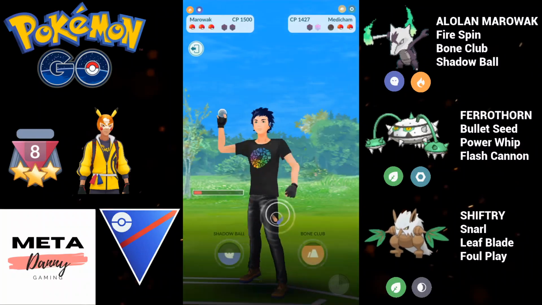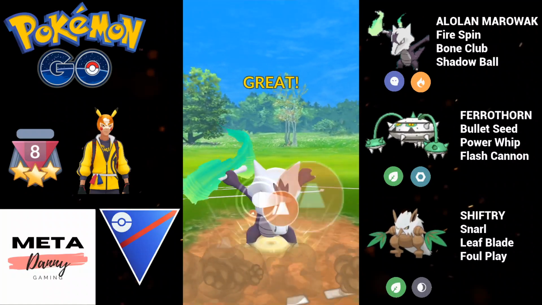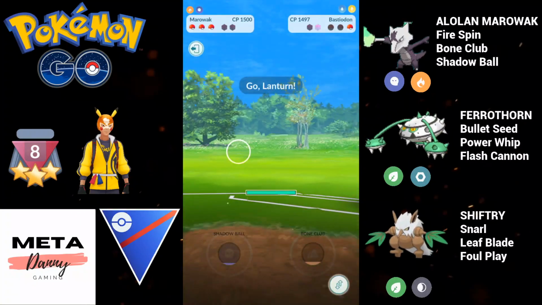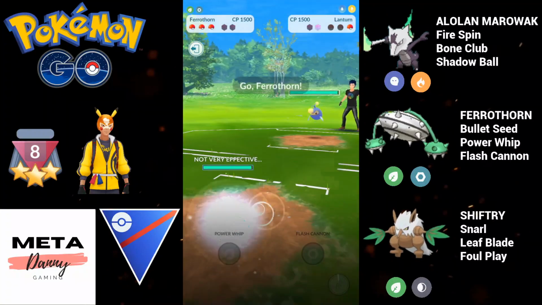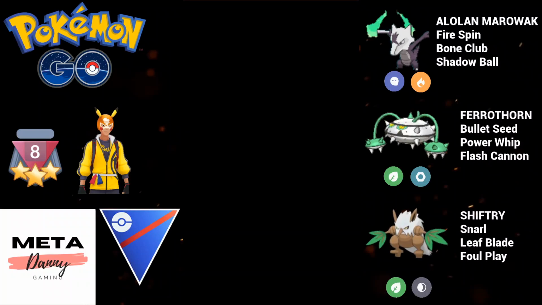What's in the back? In comes in that Bastiodon. I doubt they would shield this. I'd be very surprised if they shield this, depending on what they have in the back. We're able to take it out. It's a Lantern. Ooh, so we switch immediately into Ferrothorn, and at this point they recognize the game is over.